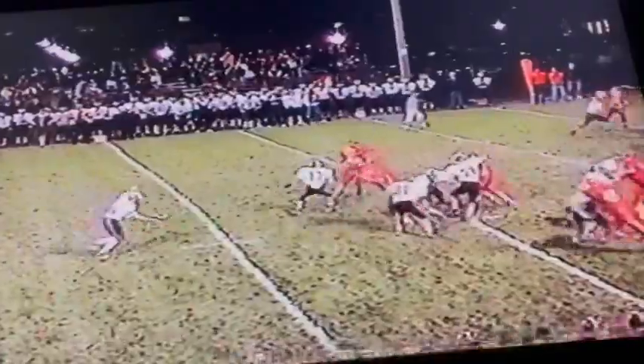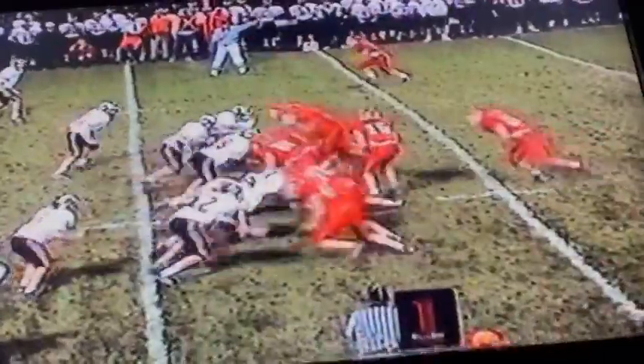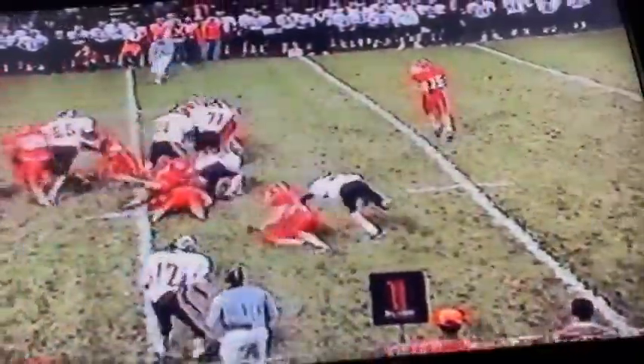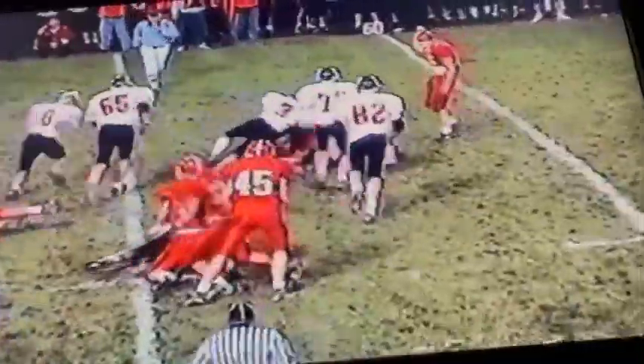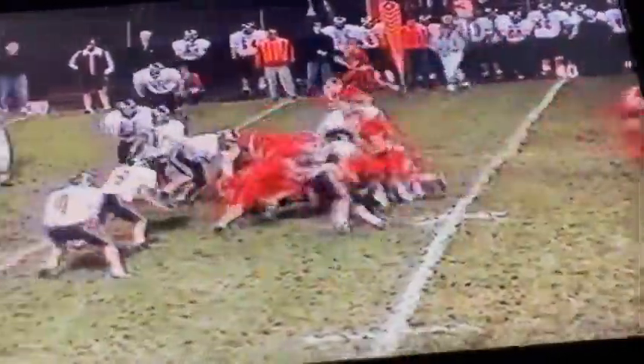Good snap, good block. Number 74, Donald — that is Heath's pitch. Early second quarter, the fullback Helen gets a yard, maybe two. How will the Rams defense hold up? It's Mann, and Mann is close to the first down. A lot of guys up by the line. First down for Mann — hit hard.